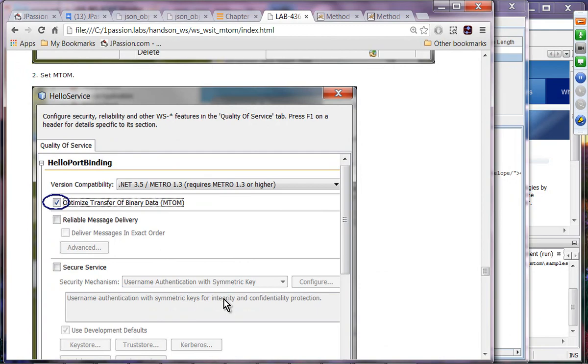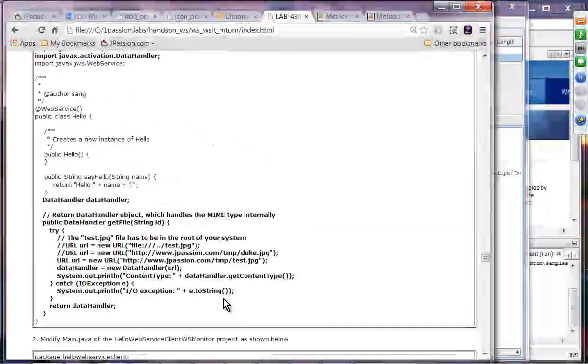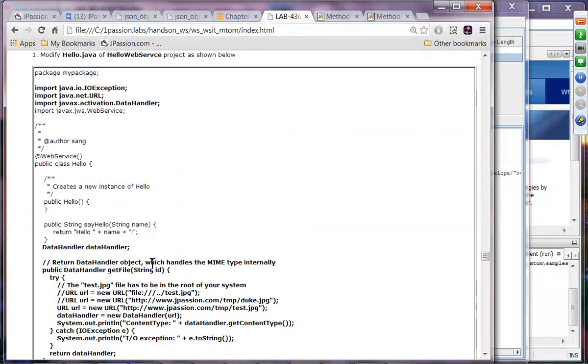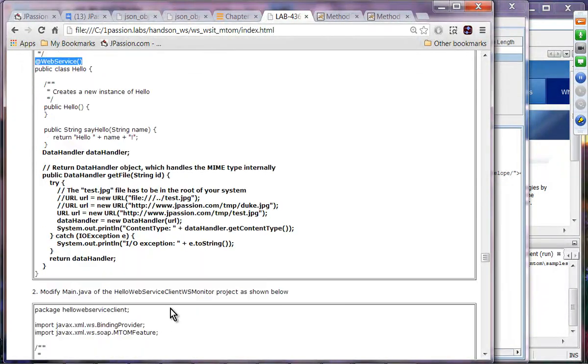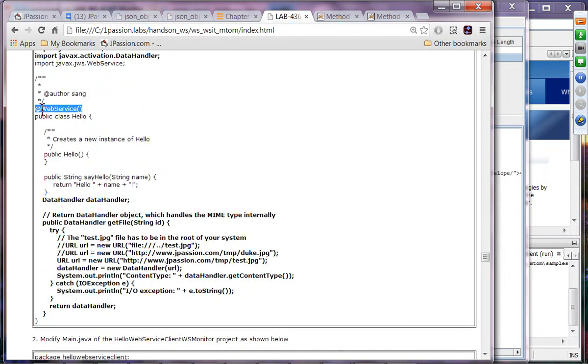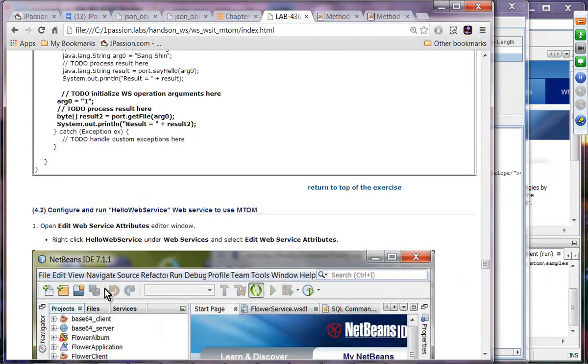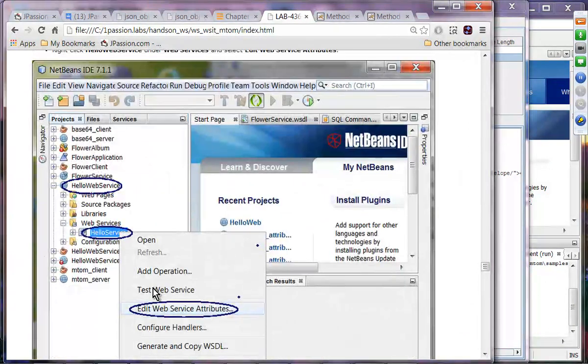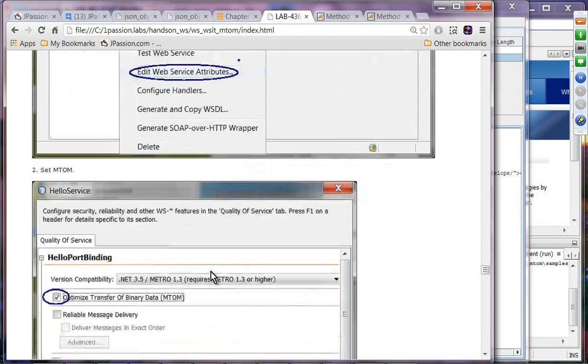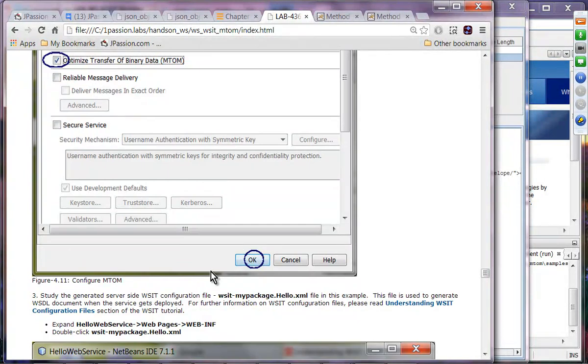So if you have Java code, in this case, this is a web service that does not have MTOM. If you want to set this with MTOM using configuration, then you can do that as well. So when you're using @MTOM, that's probably the bottom-up approach. Even if you are using the bottom-up approach without the MTOM, you can still configure it, and that configuration is going to be in the WSIT configuration file. So exercise 4 for that example is going to use this edit web service attribute, and again it will create a WSIT configuration file.